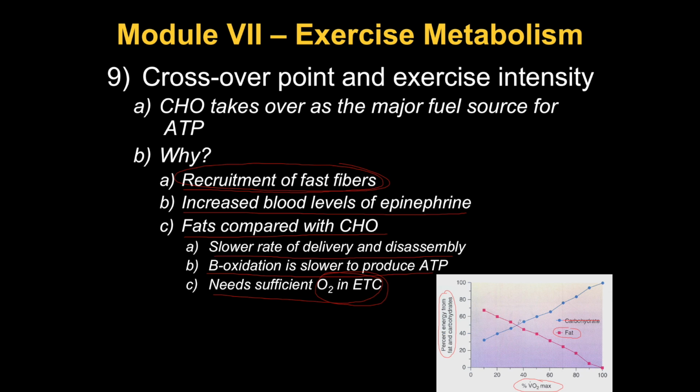The crossover point is right here, and that's happening in this diagram at about 35 to 38% of VO2 max, roughly speaking. And that crossover point, again, just points to the fact that carbohydrate usage is going to be increased at these higher intensities, whereas fat utilization is decreasing with exercise intensity. It's not that we turn off fat oxidation and turn on carbohydrate oxidation. It's just that the contribution from fat for ATP production is going to slow down as that exercise intensity increases.